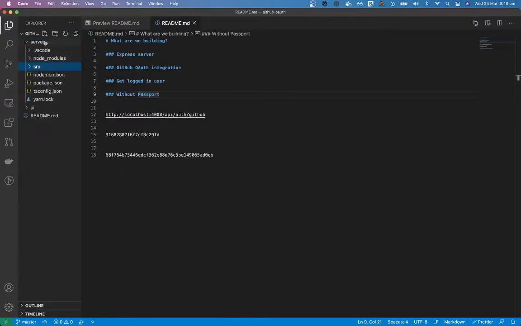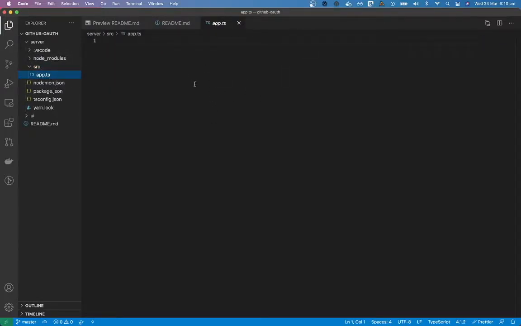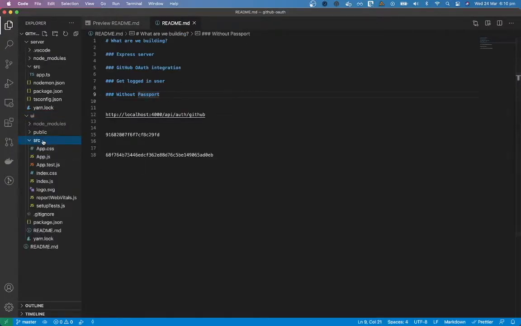And so I have a server already set up. This is using TypeScript, and it just has one file, and there's nothing in here for right now. And the UI is just a create React app application. So let's start with the user interface.